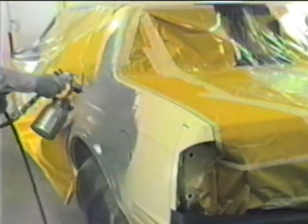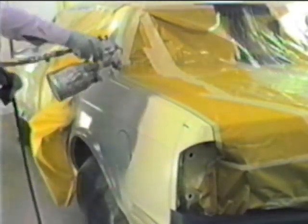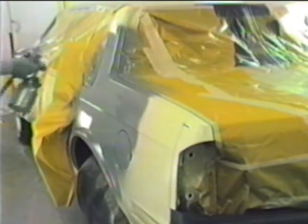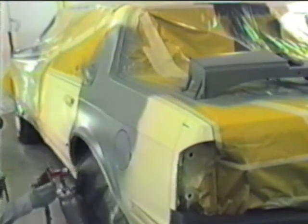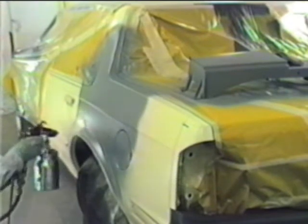The paint technician then removes lint from the repaired panel and applies a coat of corrosion-resistant epoxy sealer. And removes the masking paper from the door, which is used as a color blending panel. After the sealer has had sufficient time to dry, a urethane color coat is sprayed on the repaired panel and all replacement parts that require paint.